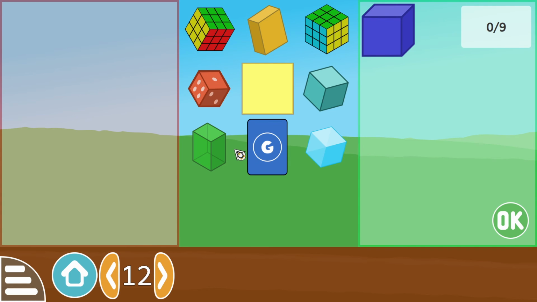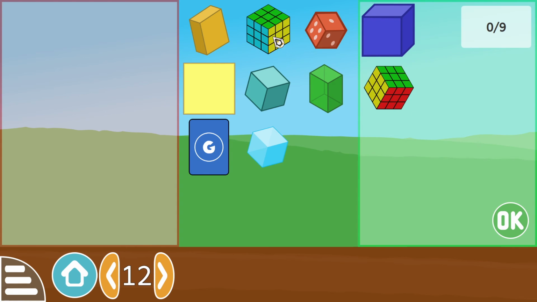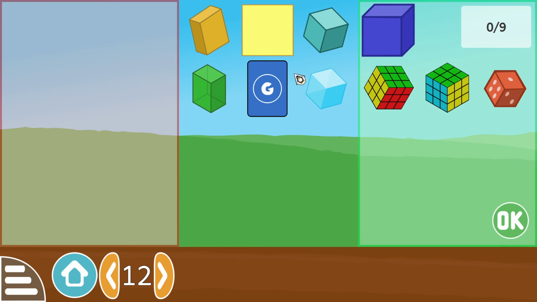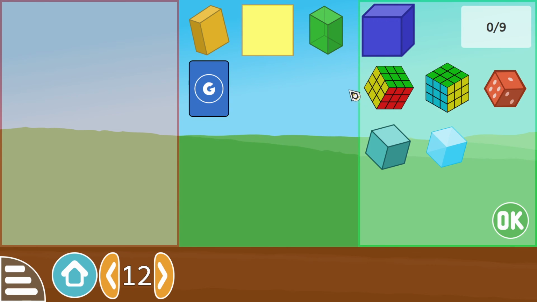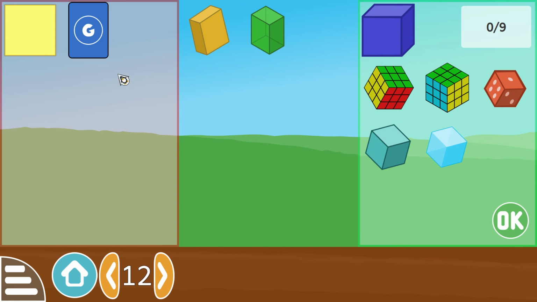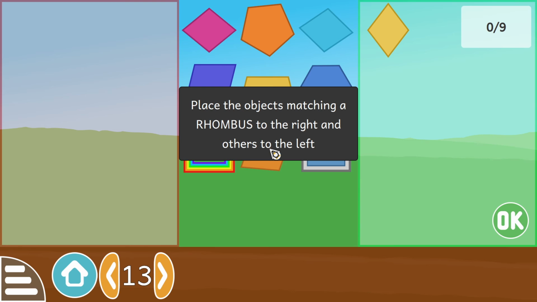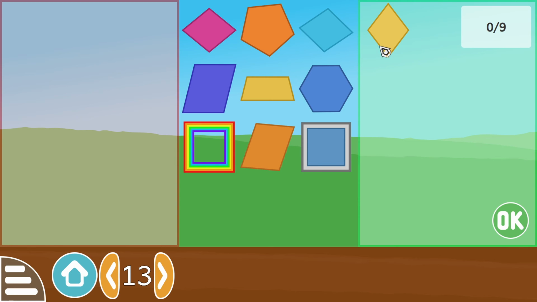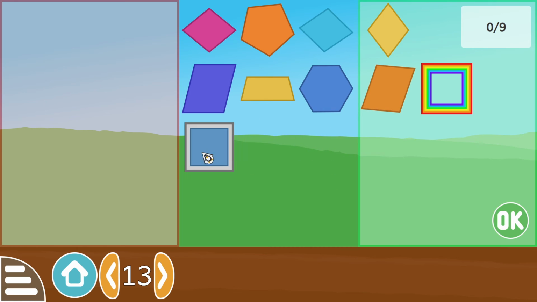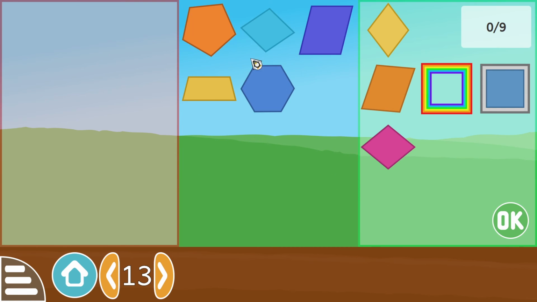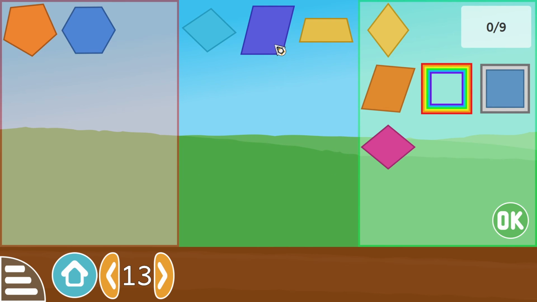Place the object's a cube to the right hand side, so a three-dimensional square. Those look two-dimensional, and they are longer on one side, where the cube, every side length is the same. And a rhombus is a square that seems to be squished. So it's got too many sides, too many sides. I'd call that a parallelogram, and a trapezoid.